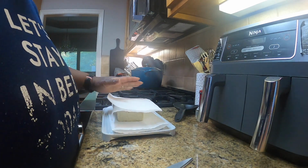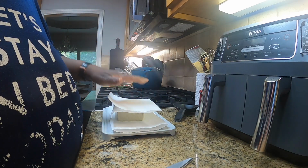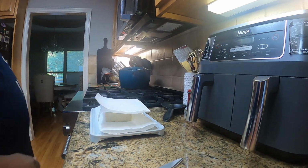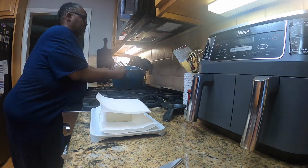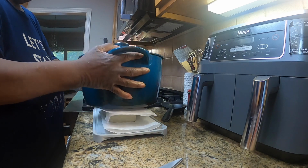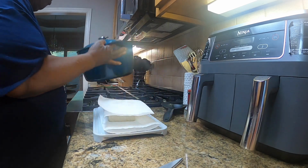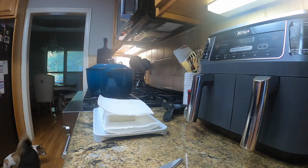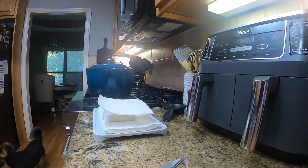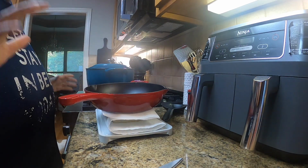And I'm gonna put these cans. Well, that's not heavy enough. You know what? They said to use a can or a skillet. I got this cast iron pot of mine. I'm gonna use this. I'm gonna see if that'll work. Ooh, I'm afraid she might fall. Let me go get a cast iron skillet. Okay, I'm gonna use this little cast iron skillet of mine, and I'm gonna let that sit. Oh yeah, that's a lot better.